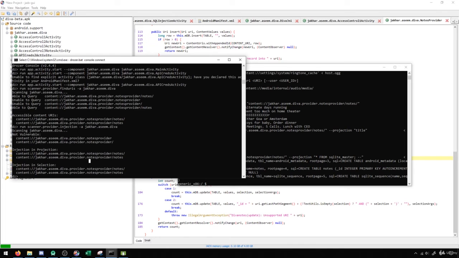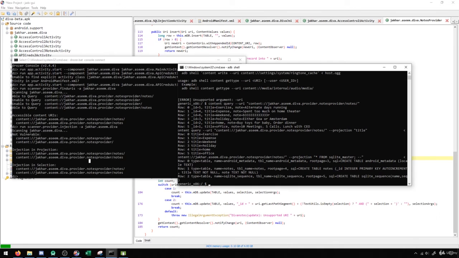When we talk about the selection, it's actually the where clause. So we can give it a where clause, we can give it a projection as well, and both of those seem to have injection enabled on them. Now, in general, once we have this information, we're able to run a query like I just did here to get all the information from SQLite master. And then utilizing that, we can get other pieces of information. If there's more data inside of this database that we shouldn't have access to, we'll be able to get to that utilizing this. So that's the general idea and gist of what we're going to be doing with this.